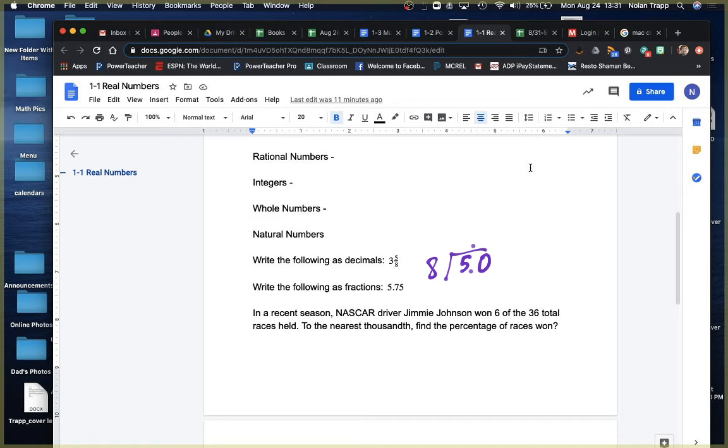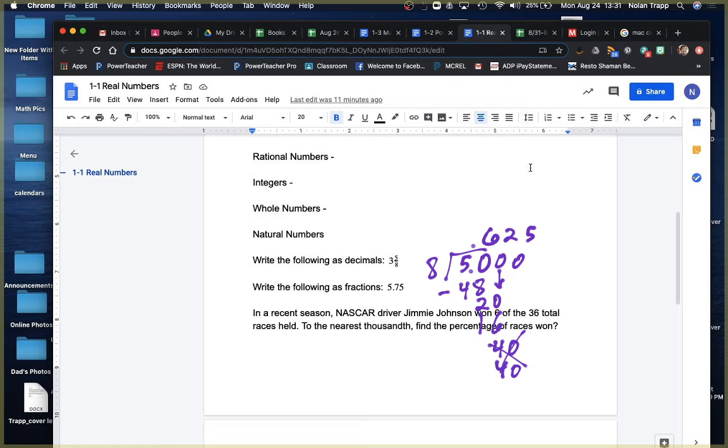So how many times does 8 go into 50? 8, 16, 24, 32, 40, 48. 6 times, right? I'm going to put a 6, and that got me 48. So that, when I subtract, gets me 2. It's not done yet, so I'm going to go ahead and bring another 0 down. 8 goes into 20 twice. That's 16, right? So twice and 16 leaves me with 4. Bring another 0 down. And then 8 goes into 40 5 times, which is 40, which gets me 0, which is what I want.